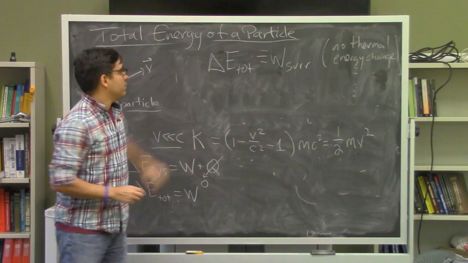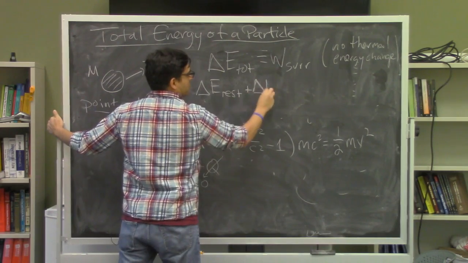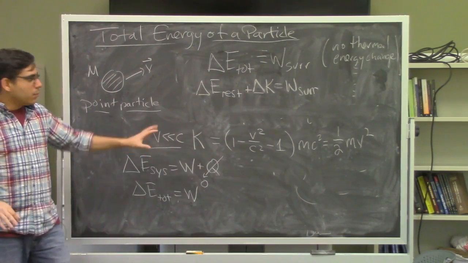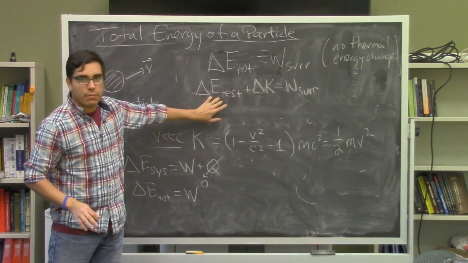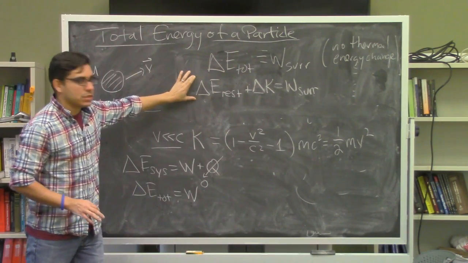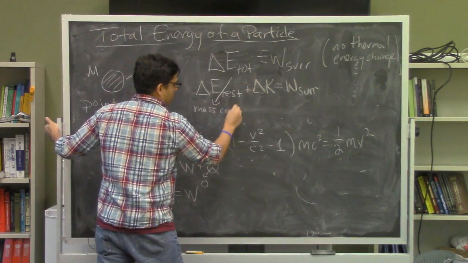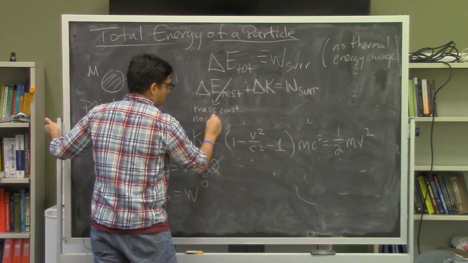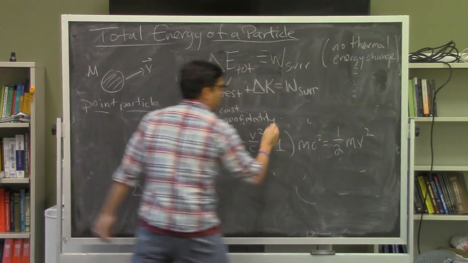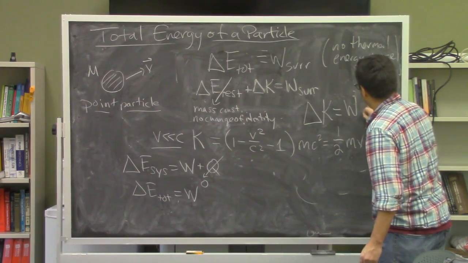So if we look at how this total energy is going to change, the rest energy and the kinetic energy could change in response to any work that's done. Now, for the time being, we're also going to allow the rest energy to remain the same. It is not going to change. The particle will not change its mass, which is what would happen in a situation where the rest energy changes. So what we're going to say is that the mass is a constant. The particle doesn't change its identity.